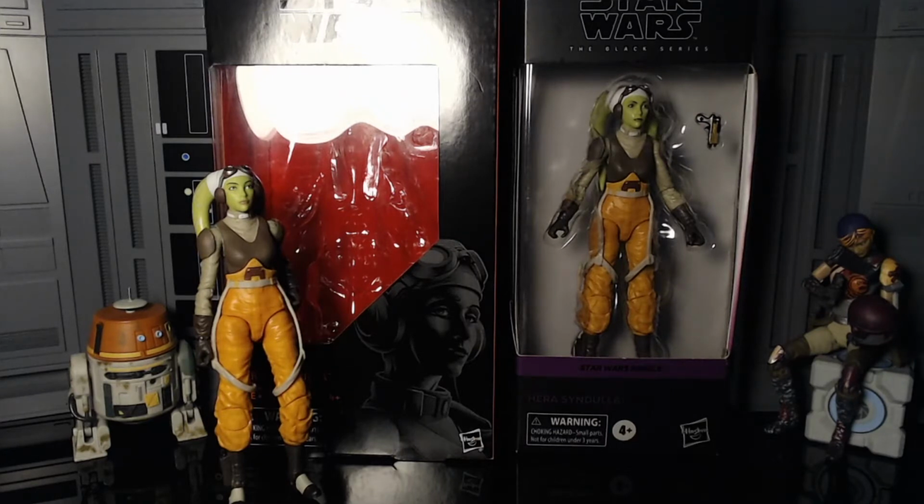Anyways, Hera, aka Spectre 2. She is the daughter of Hera Syndulla, who I believe is in a few episodes of the Clone Wars. While I do not believe she can be seen in the Clone Wars herself, she said in the Rebels series that she pulled Chopper from a crashed Y-Wing that landed nearby her home, but what you probably know her best for is she's the pilot of the Ghost.